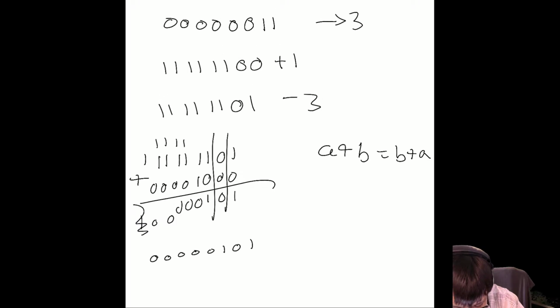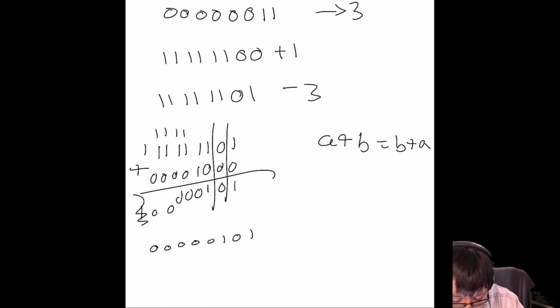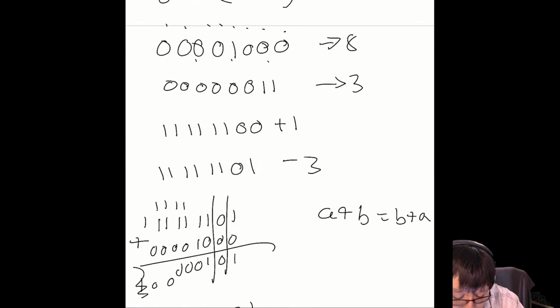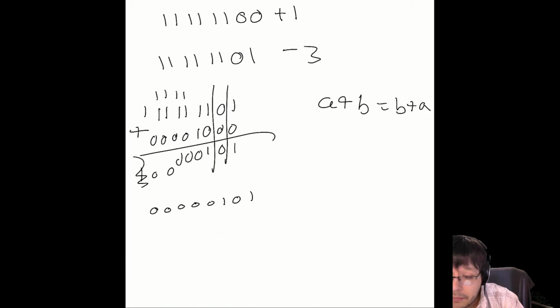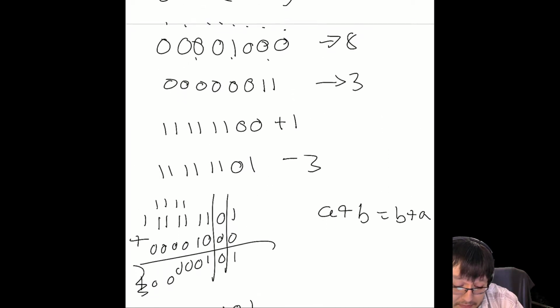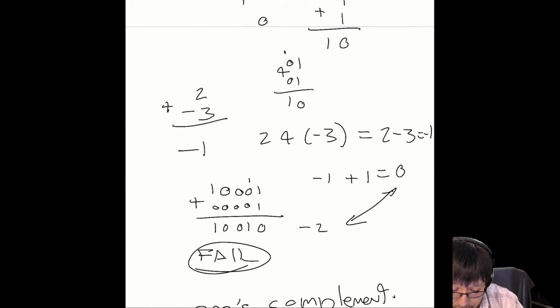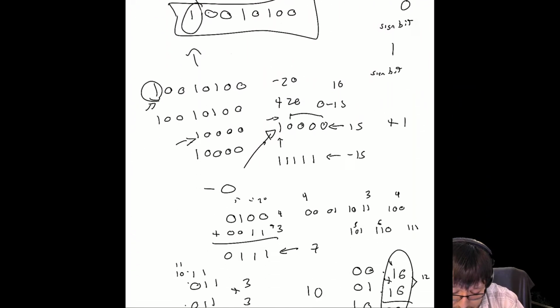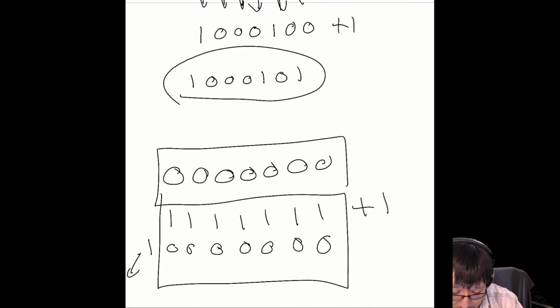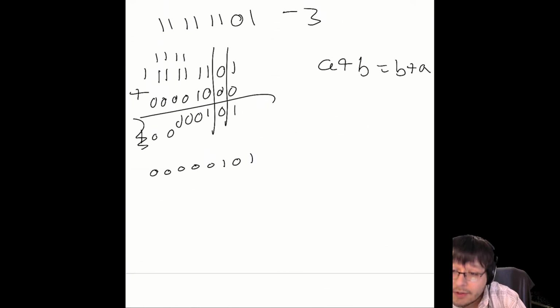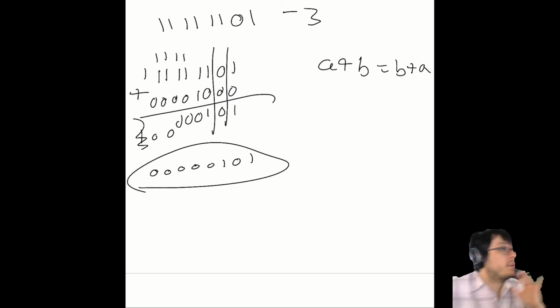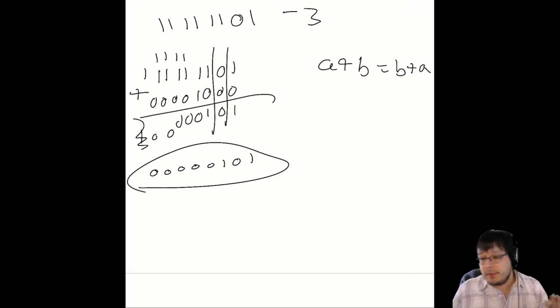I think if I didn't mess with my zeros, then that's good. And is that the answer? Is 8 minus 3, 5? Yeah, I think so. We succeeded in doing math. 101 is 5, yeah. So, hey, it's like we're back in kindergarten, but for computers. Well, not elementary school, for computers. So as you can see, this makes life 10 times easier for doing arithmetic if you're using 2's complement, okay?